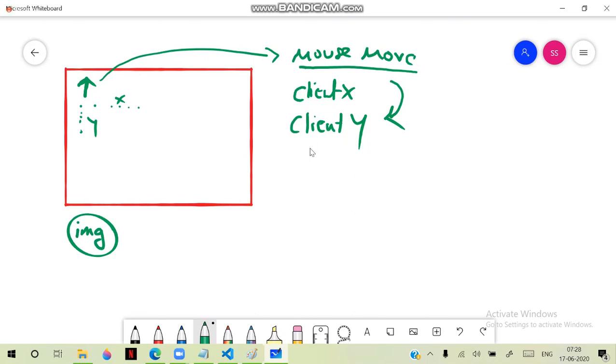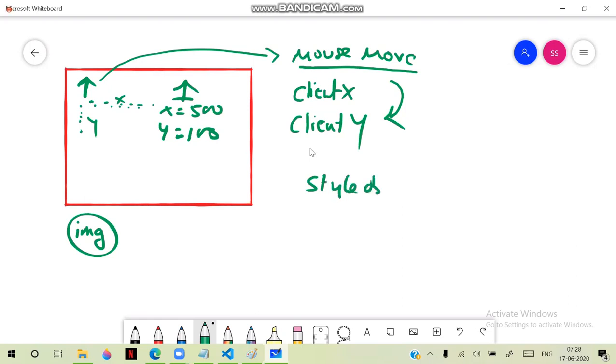Suppose you are moving the mouse and keeping it here. That means X is some 500 and Y is some 100, like this. This X position and Y position of the mouse we are collecting, and we are storing in a style object.